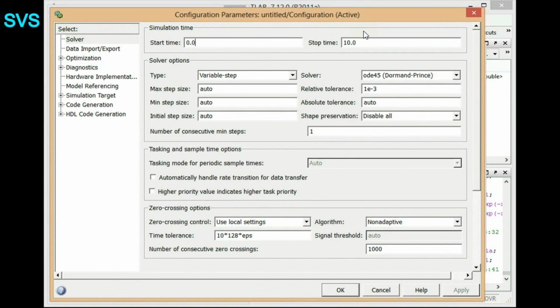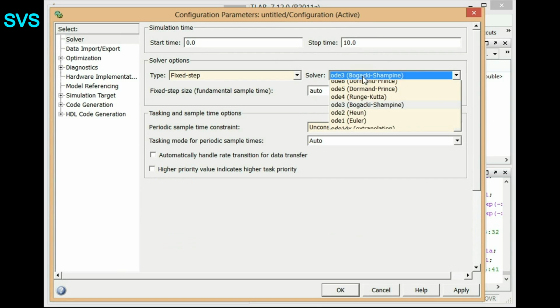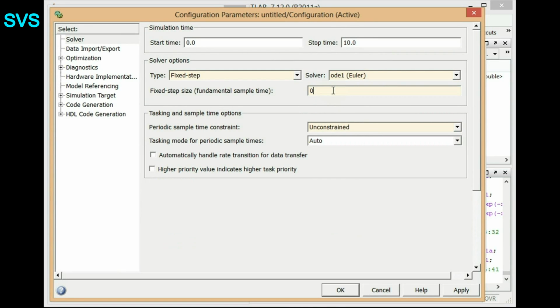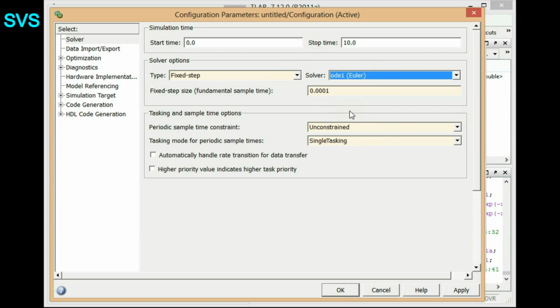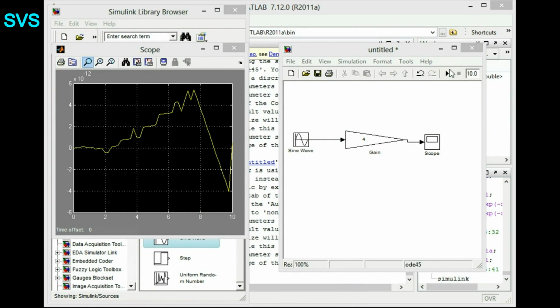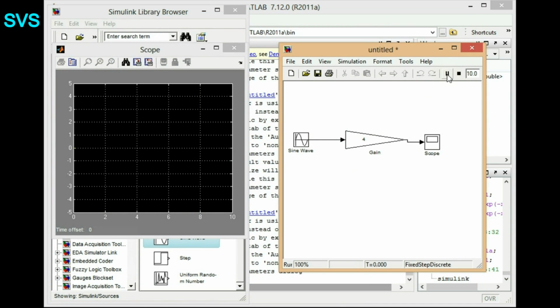Simulink assumes any model which will be driven is a state model representation, so it is intended to solve a differential equation, be it ordinary or partial. We'll be using the fixed step method, for example, and we'll set it to the Euler method, and we'll define some step size which we'll clear later on. We can choose any method we want, and then single tasking, and then OK, and again simulate it.